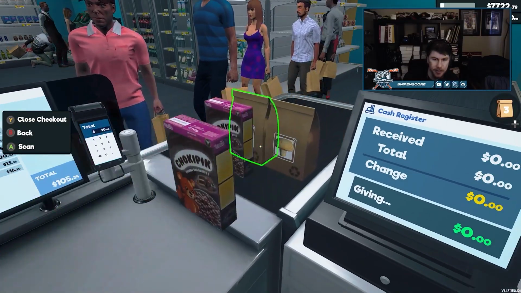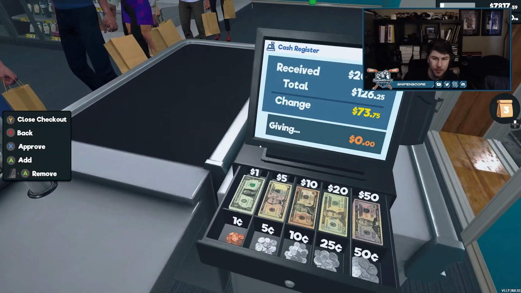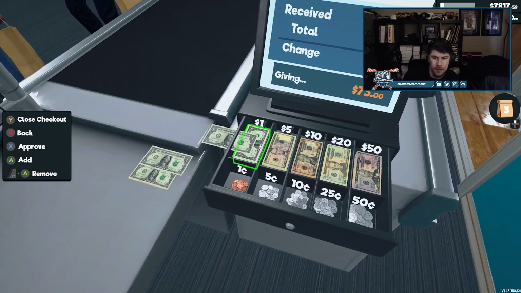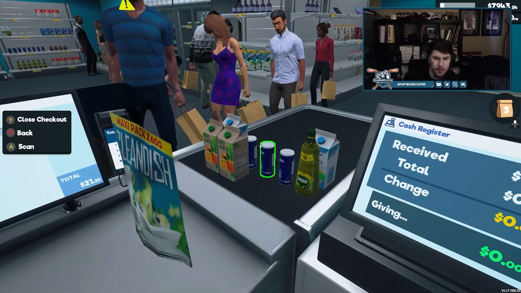Let's go through all that. Some cereal as well, so maybe they're just having milk and cereal. Who knows? $126. Jeez, that's pretty good money. Let's go through that. 73, 75. Bam. Sorry about the wait there, people.